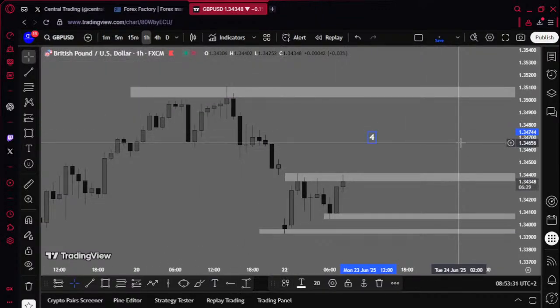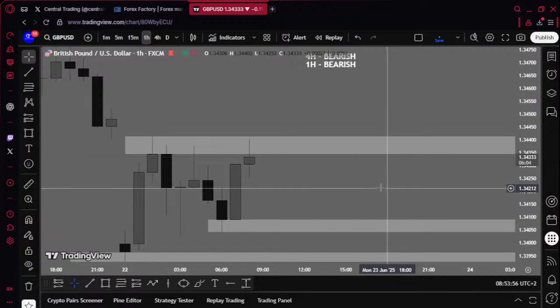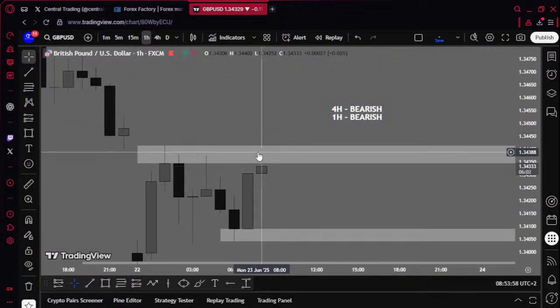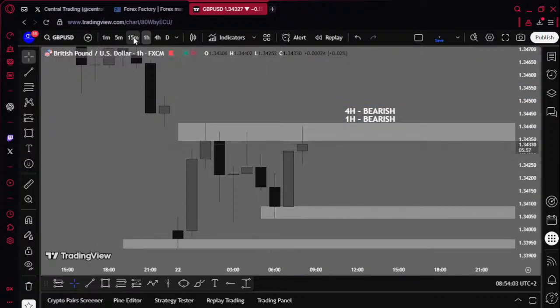So I guess I can take it, because I do not mind taking low probability trades as long as the trade is following. Actually, 1 hour is bearish right now. As long as the trade follows my trading plan, I will take it, whether it's high probability or low probability. So if the hourly closes above these highs, then we are bullish, where we will no longer be bearish.